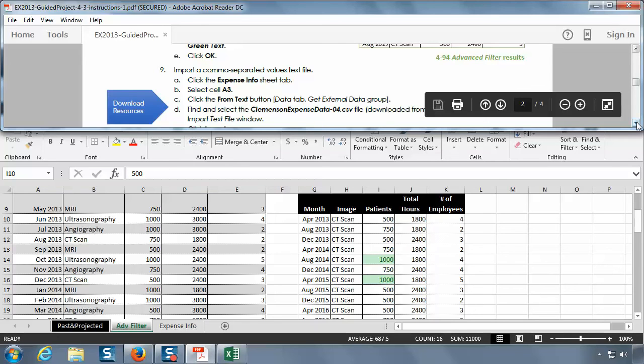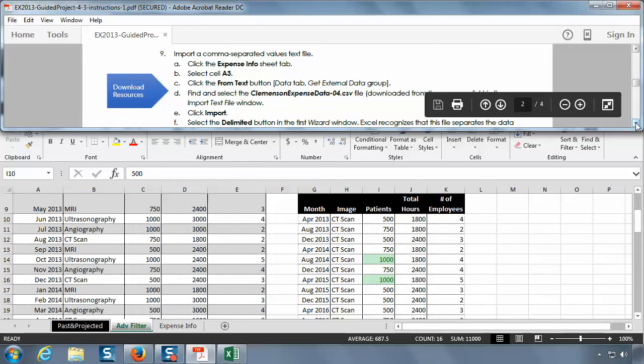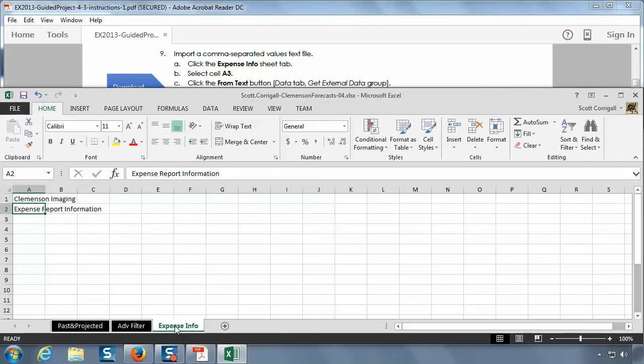Now, I mentioned one of the biggest things that we do when we're stepping up to intermediate is we have to start thinking about this in terms of the people that we will be working with, who are also going to be somehow connected to the work that we're doing. Imagine that someone sent us a list of data that's supposed to go into our expense info tab. Right now, if you click on the expense info tab, which step 9a tells us to do, all we have is a title and a subtitle. There's nothing else in our table. Well, nothing else in our worksheet as a whole. Absolutely nothing here.